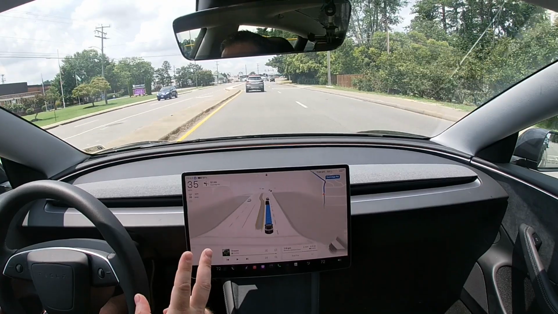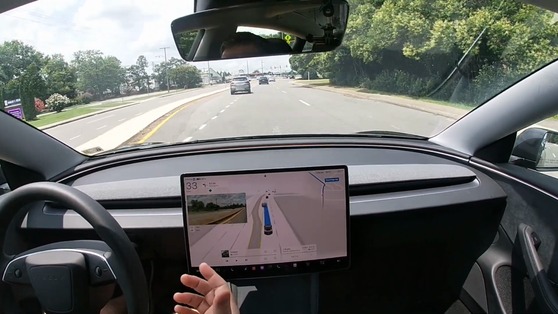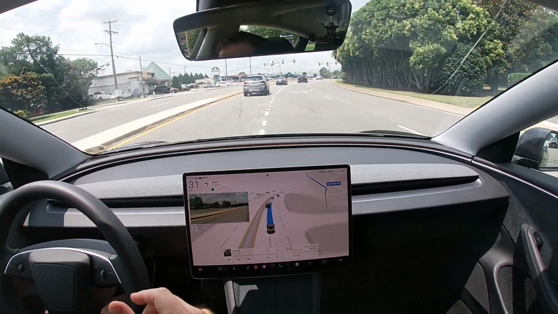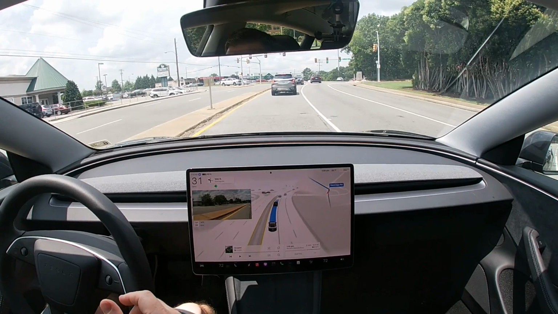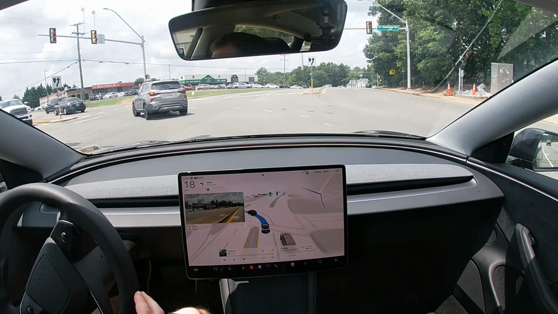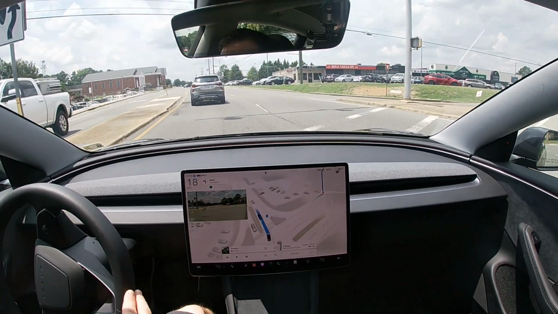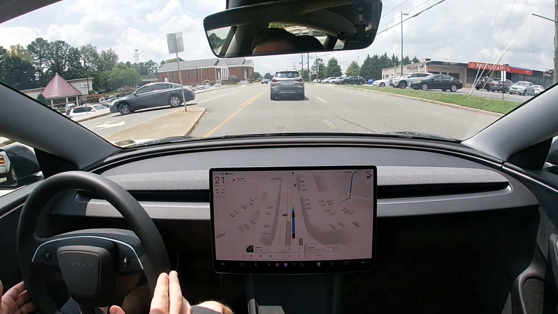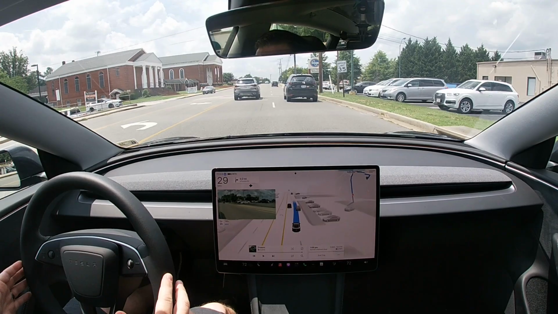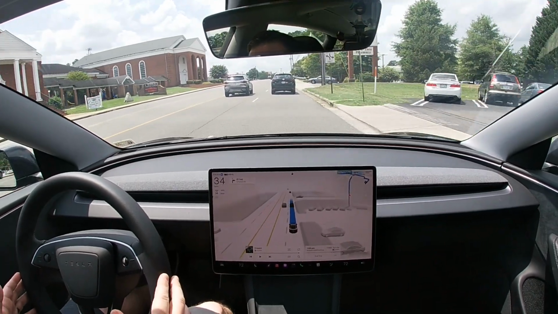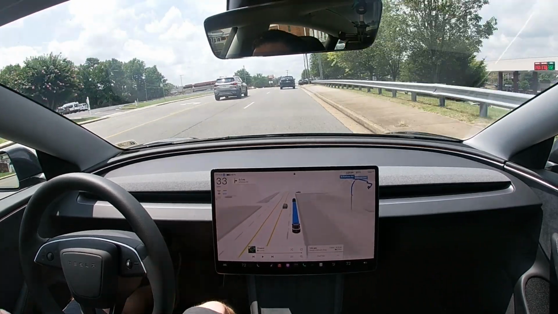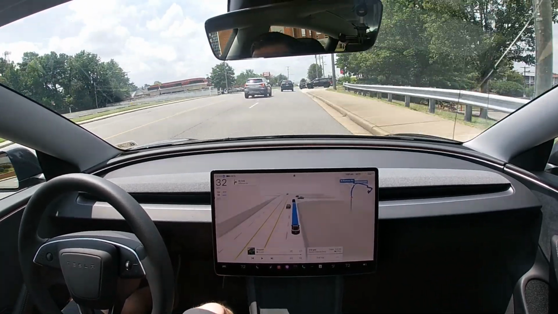And then the third type of disengagement would be preferential. It's just my preference. Either it's not going fast enough. In this case, look at this, I'm straddling the lanes. Horrible with lane changes, 12.3.6. Whether I want to go a different speed or I want to be in a different lane, which often occurs at this intersection, most of my disengagements are preference disengagements. They're not related to safety. So about 90% of the time, if you see me take over the wheel, it's nothing against Tesla, nothing against full self-driving. It's purely my preference, but I feel like that's real life, right?